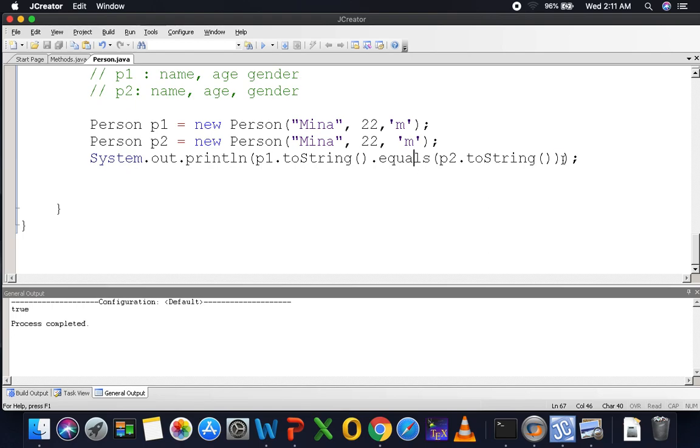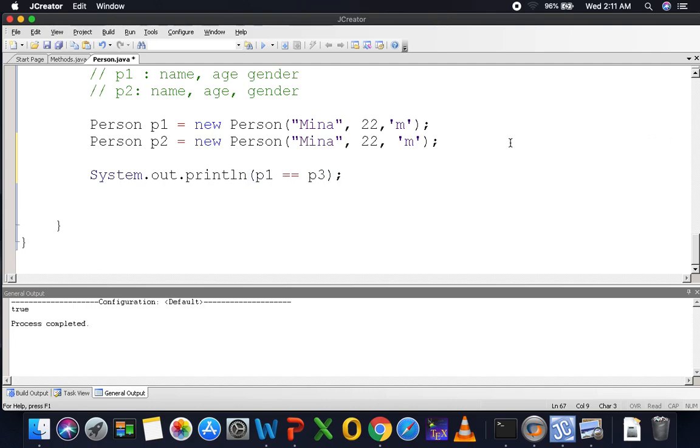Okay, thus, let me go back. Now I will have P1 and I will have P3, where P3 is also a person. Person P3 is now equal to P1. Now you have to take care. The question is, how many persons am I creating in total?